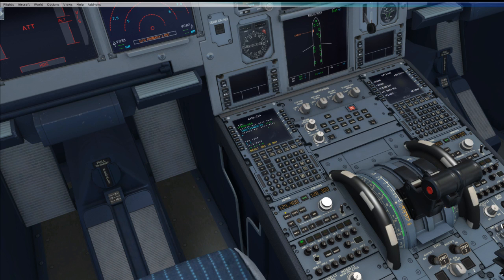Wind 220 degrees 7 knots. Visibility more than 10 kilometers. Clouds scattered at 1,300 feet, broken at 3,000 feet. Temperature 22, dew point 18 degrees Celsius. QNH 1014.